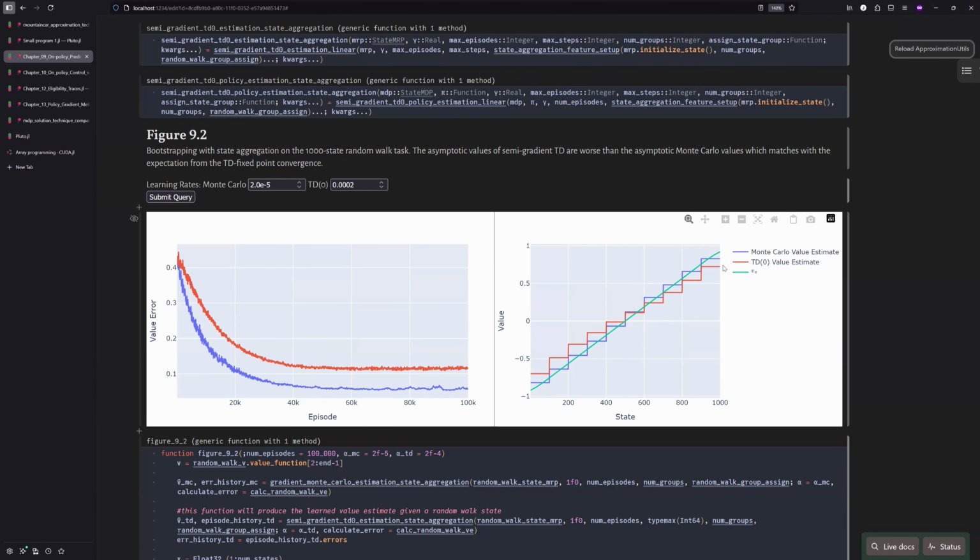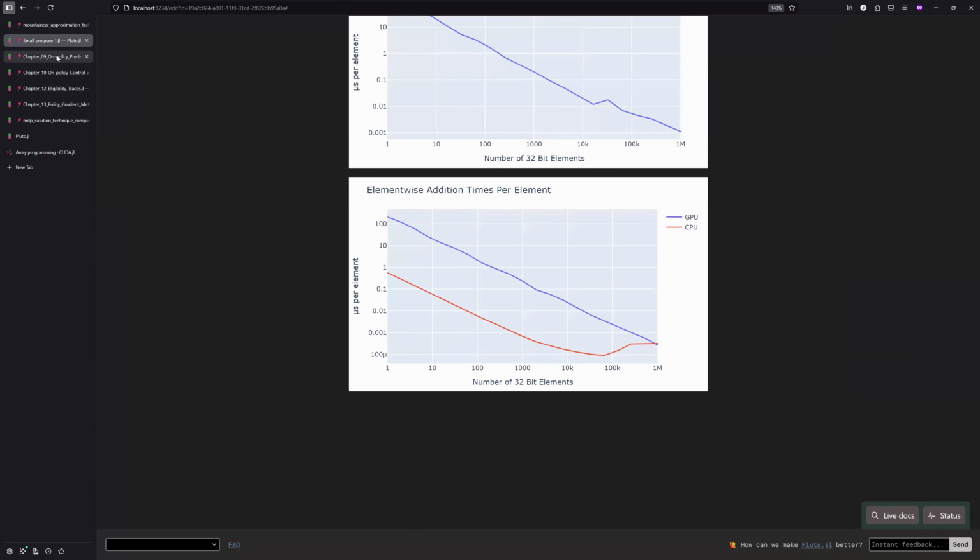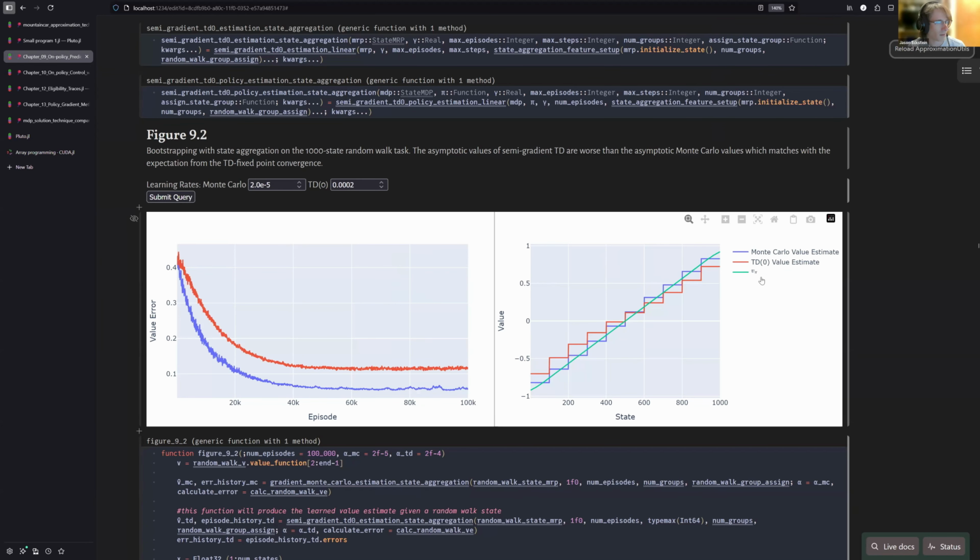Gotcha. I see. But is there something here to say that that's the reason you would use a batch to update using the gradients, or you're trying to be somewhere in between the two, instead of updating with just a single state as opposed to waiting for the entire episode to finish, or something like that?